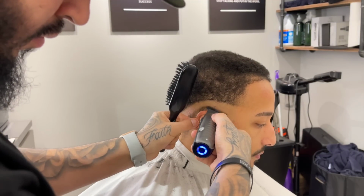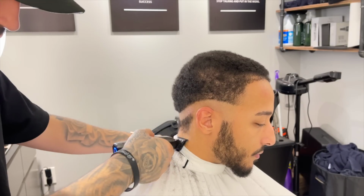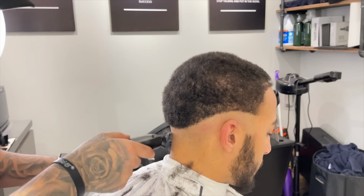And now we're going to come in with the trimmer to bald out the bottom. And I'm staying a little below the top of that clipper closed because I don't want to create a harsher line than I need to.